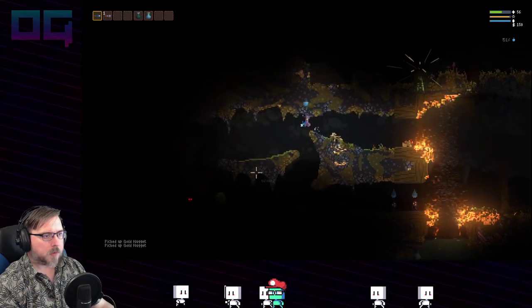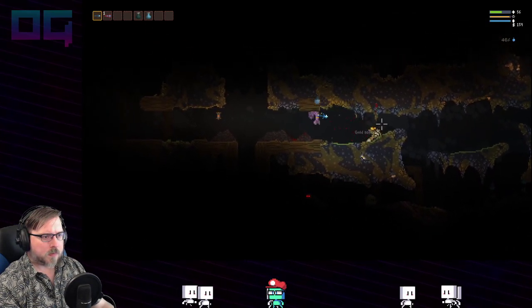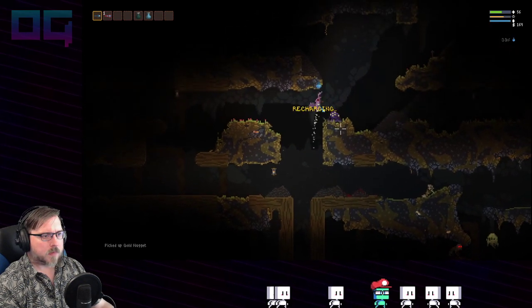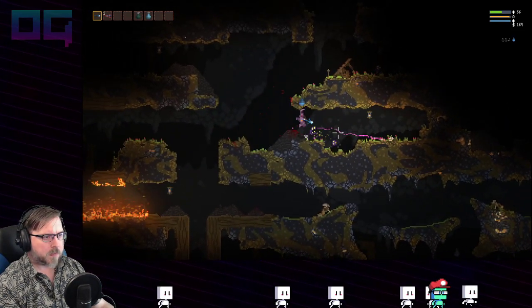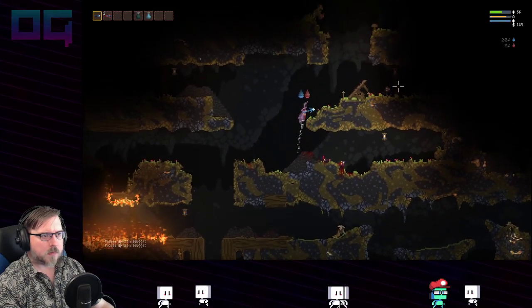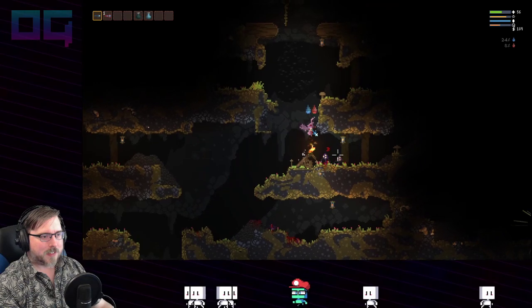I was hoping that there'd be an easy connection up to that wand. I guess we have to go around. I would still like to see what it is. A lot of these guys. That was definitely a mob of them that spawned. Oh, come on. Not that smart.